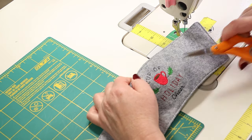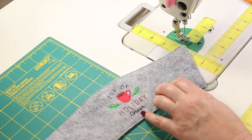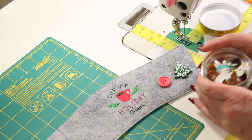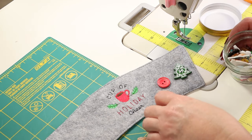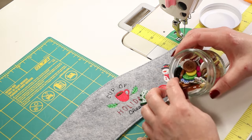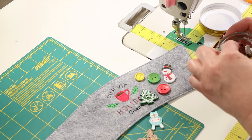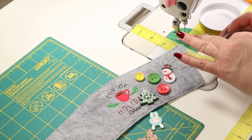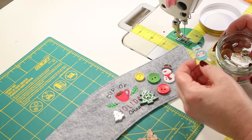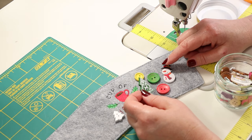The very last thing you're going to want to do is pick out a button and throw it on. I've got my button jar here and I have lots and lots of buttons. I have a Christmas tree — I think it's too big. Some of these are just adorable, like that snowman is super cute. I have all these buttons because I buy stuff from Bloomerie online and you always get a couple of little buttons in your purchase. I save them in my little jar.